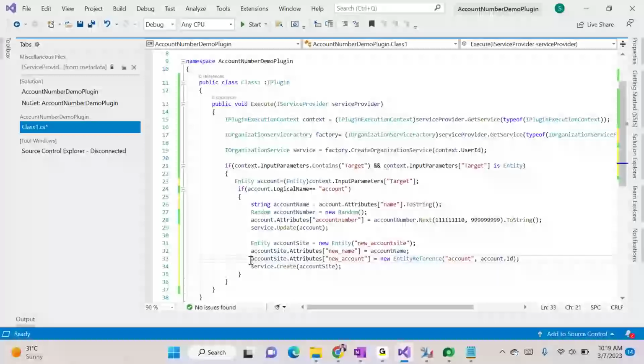So what if you don't write this line? The account site will be created, but it will not be listed under the account because that lookup field will be empty.